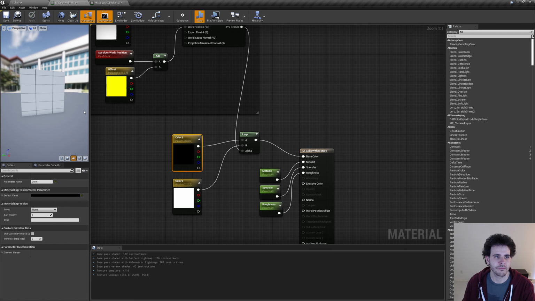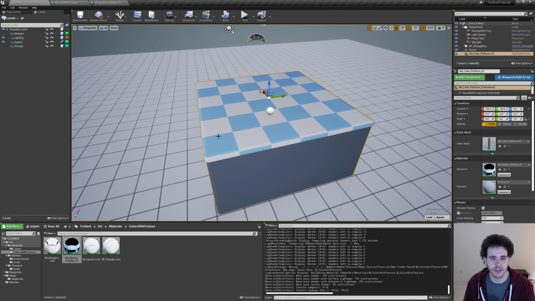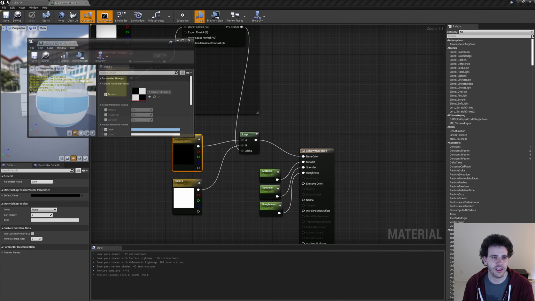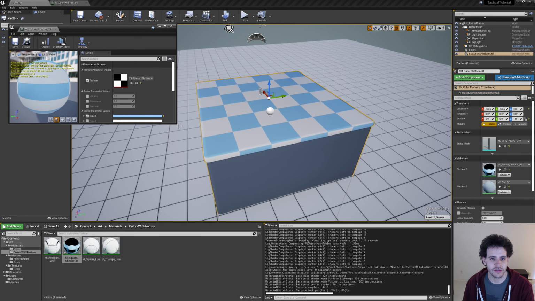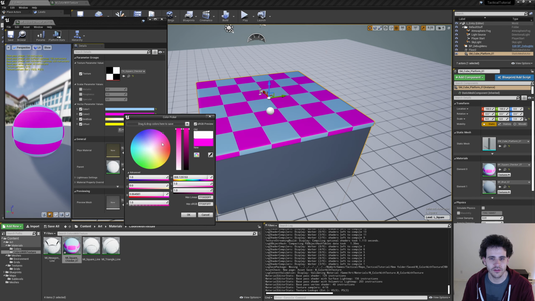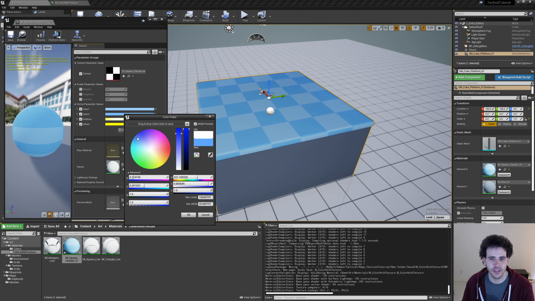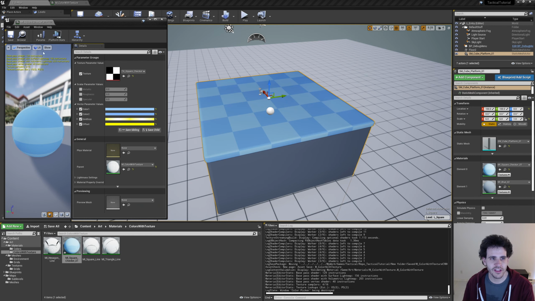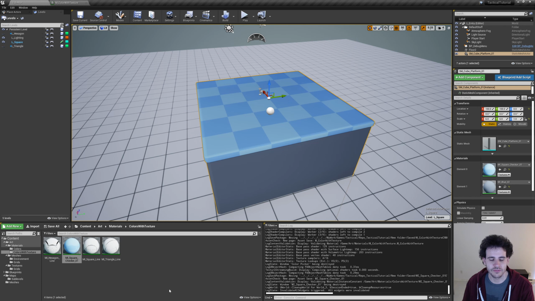Perfect. Let's save that. Now if I go back in my level, my checker pattern changed a little bit. It's now blue and white instead of blue and black. Yeah, it's okay, but it's not what I want still. I'm going to take the instance again and tweak it. And right here, I now have access to color 1 and color 2. So I'm going to check color 2 and change the color so I can put it to anything I want. And in this case, maybe another tint of blue, darker blue, something like that. Perfect, that's great. Let's save this instance and close it.